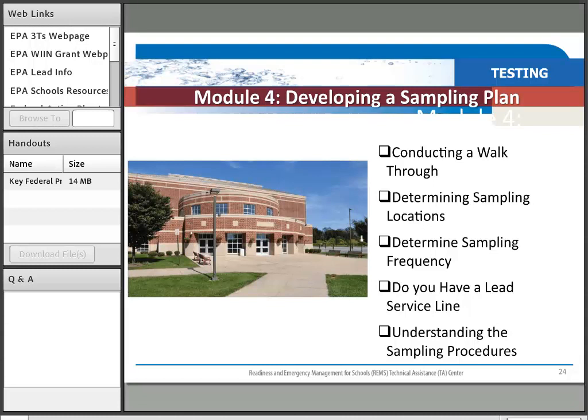I just want to note that I'm moving through this quickly just to show you all the different modules and what you might find in there, but I would encourage you to absolutely take a look at the website and click through yourself so you can see some of the tools that might be available and helpful for you.